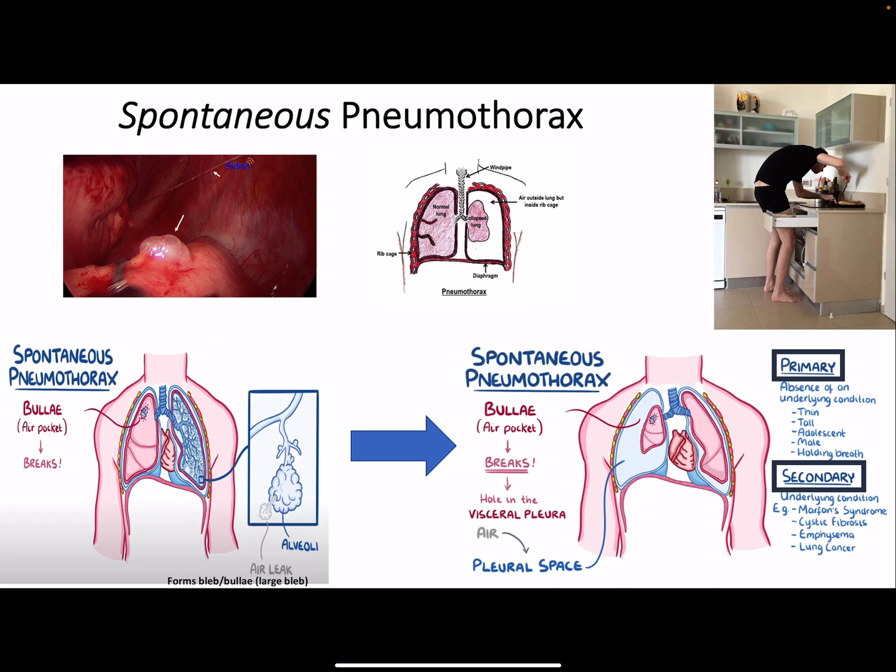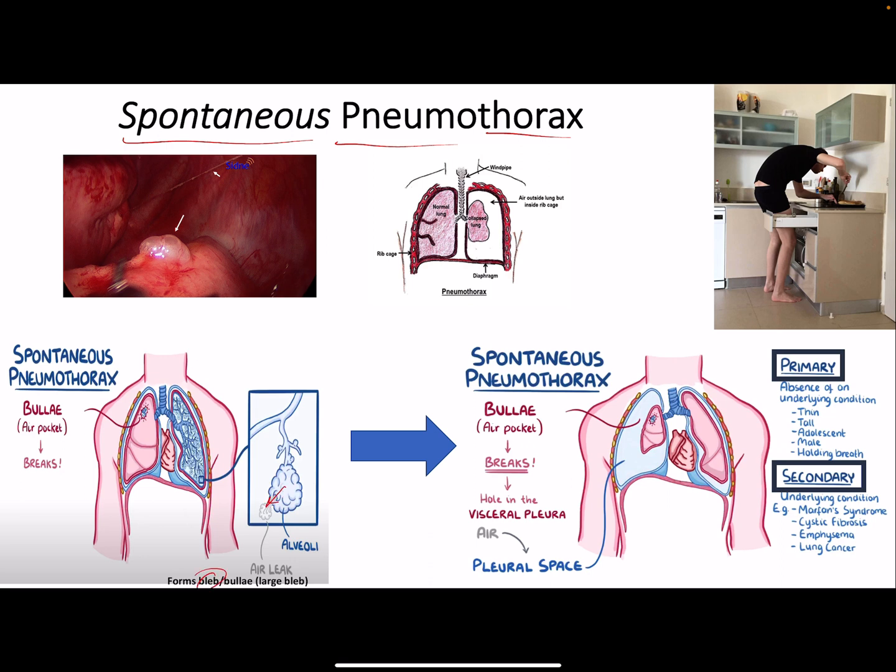So spontaneous, the name is helpful, right? Pneumothorax, air in the thorax and the intrapleural space where it shouldn't be. Spontaneous, this one just kind of happens, right? So maybe people have too much air in their lungs, meaning too much pressure, like emphysema. Maybe they have weak tissues, like Marfan syndrome or something. Maybe they have a cancer, and that causes a weakness in the lining. But air leaks out of the alveoli.